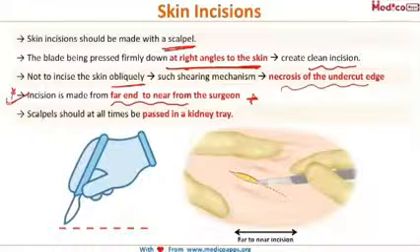And lastly, all the surgical blades and the scalpels should be passed in a kidney tray. It should always be passed in a kidney tray. And if the kidney tray is not there, always hold the blade towards your end and then pass the surgical blade to the surgeon or the nurse you are passing to.